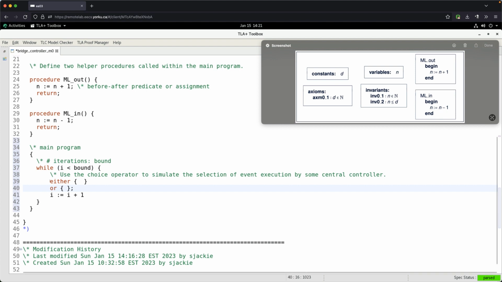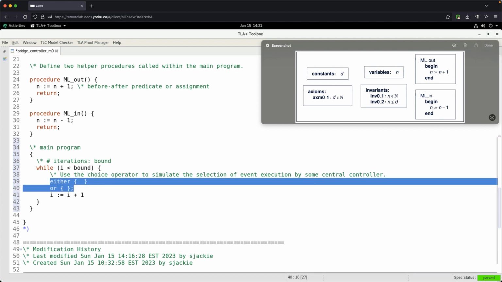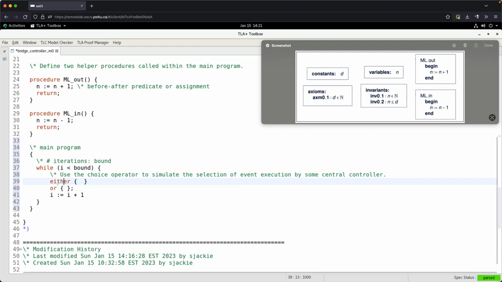Basically, this will be some syntax of the following structure. You have to use two keywords, either and or. After the either, you're going to put some updates over here. It could be maybe some procedure call, or it could be some variable assignments, etc. And also this one here as well, after either and after or.